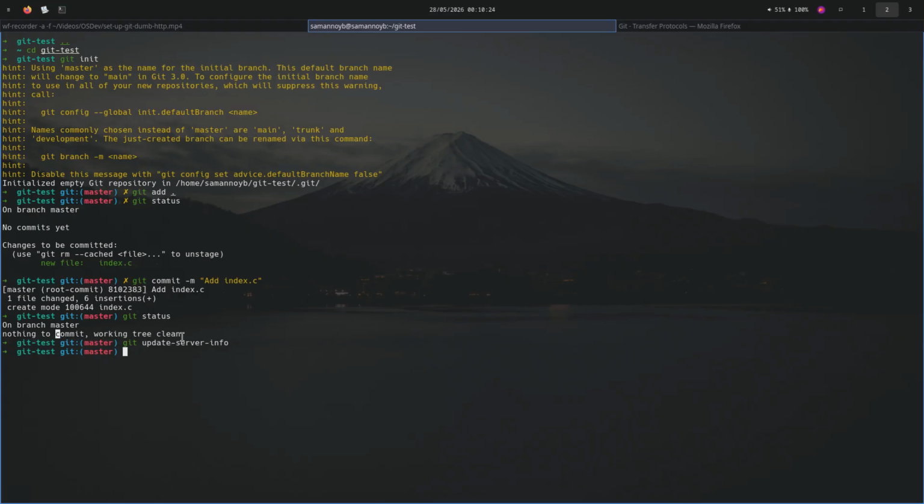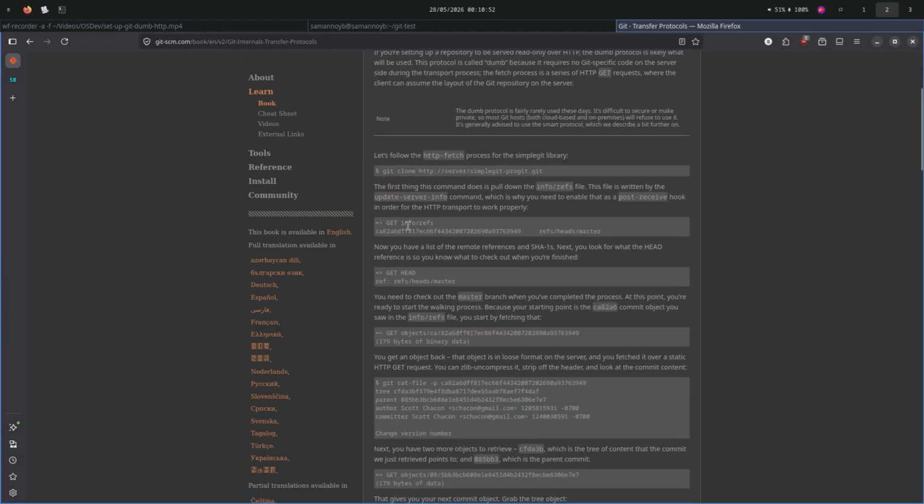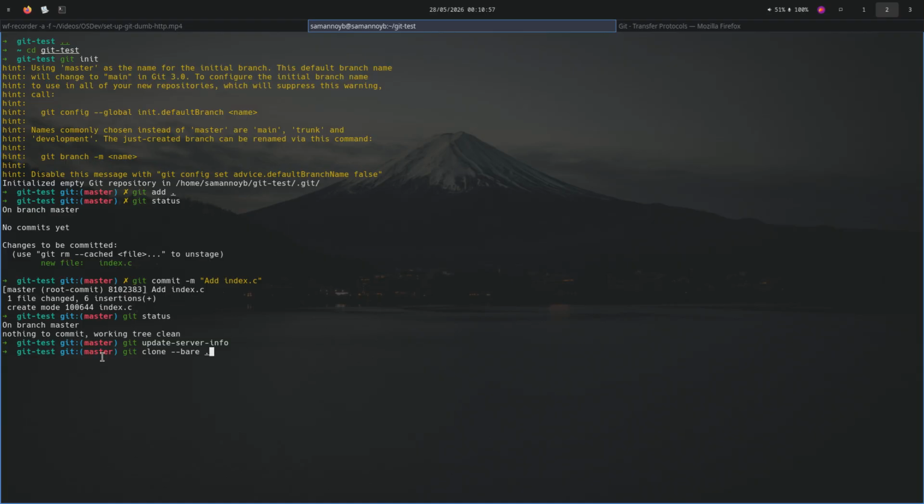Okay, so now we did this. Now you have to actually clone the bare of this. Git clone --bare. I'm going to tell you what bare is. Bare is actually the raw snapshot of the directories that Git takes, not this type of clone. The normal clone will give you the human readable what we added, like index.c, but that one will give you objects, refs, head, that this expects. You can see info/refs, head. This is what it expects. So this is a bare. Okay, so bare dot means this directory.